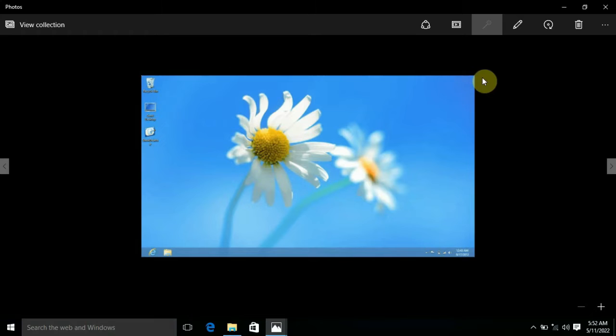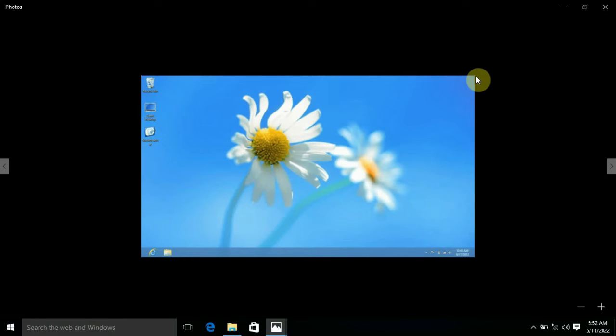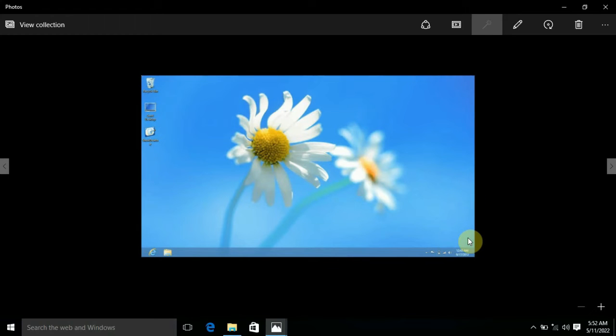You move your cursor to the corner here, and you'll get some options displaying here. You move your cursor to the settings. When you click on settings, you'll see the icon for settings. When you click on it, it will give you options for shutting down.